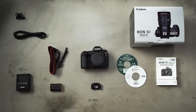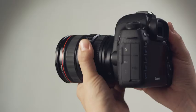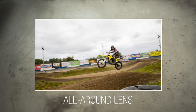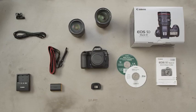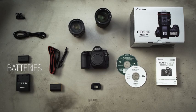If your camera didn't come with a lens, the 24-105mm f4 zoom is a good one. It covers a useful focal length range for everyday photography. If you want the best possible results, Canon's 24-70mm f2.8 is more expensive, but it delivers superb images. We recommend buying extra batteries for your camera.